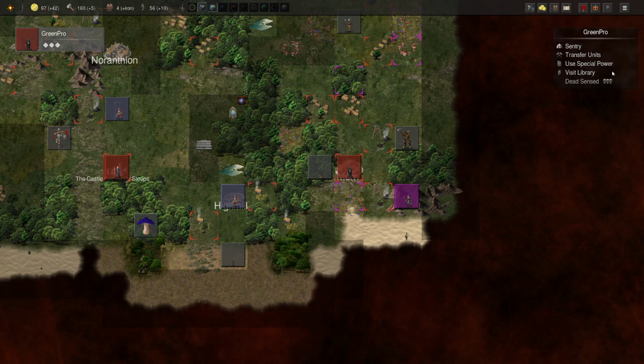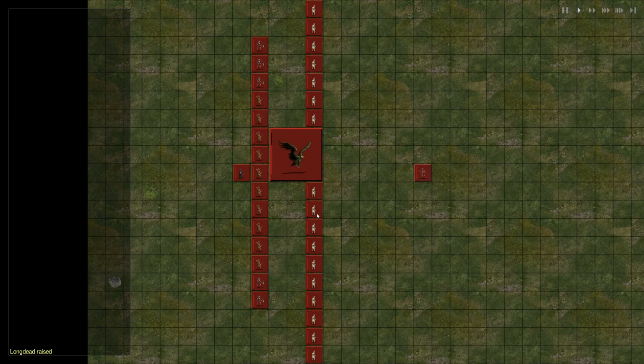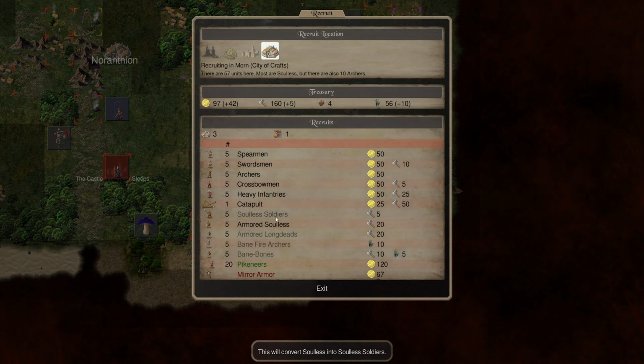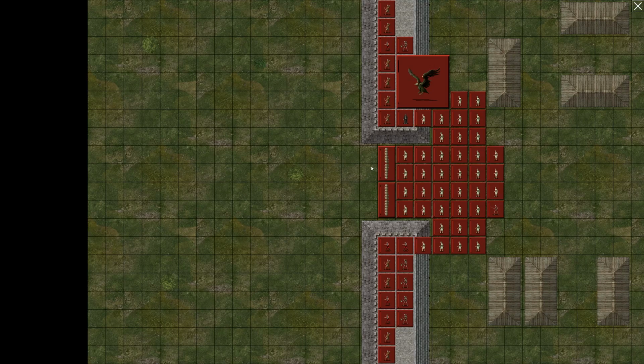We got more dead here, so we're going to use our special powers to do a raise dead. Okay, so we got those. Can't do any more Bane bows. We got all our skeletons. We could upgrade our soulless to make them a little hardier, or we could go with a set of crossbows. And I think we'll do that. Get us more punch on the walls.